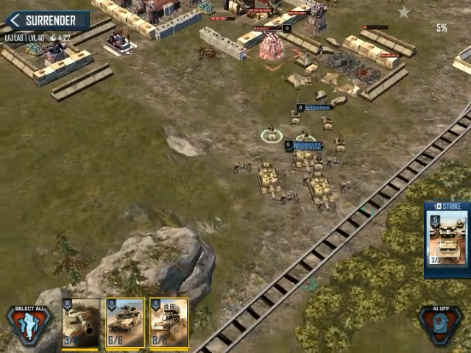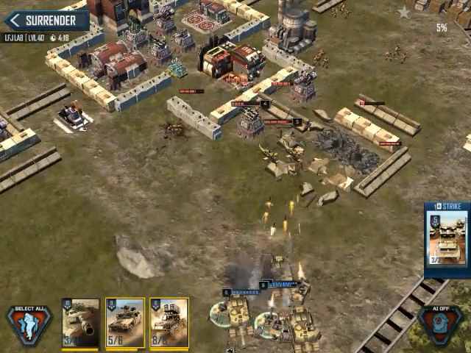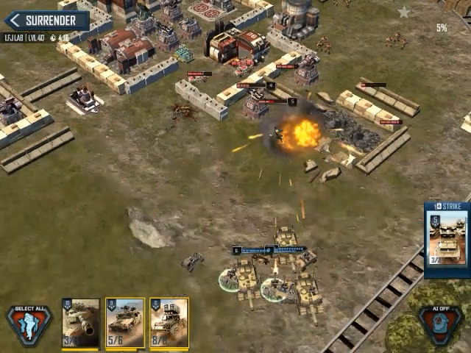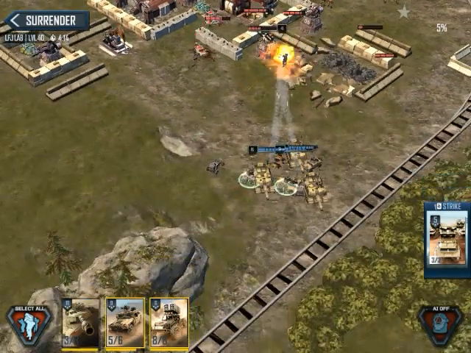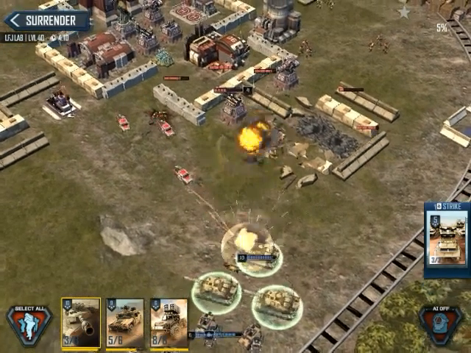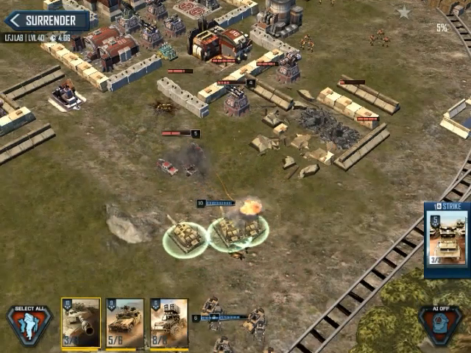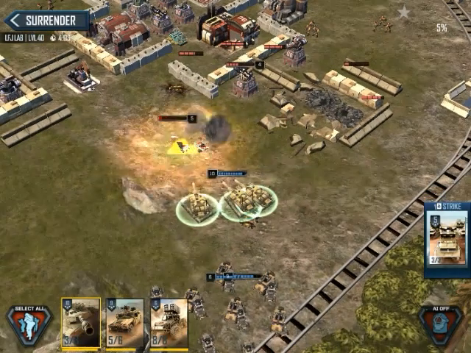Okay. Well, like I was saying, stuff happens, right? We already took more damage. Like, I've never had that happen before. But, okay, so those rocket buggies, we're going to take those out with our Abrams, because that's what they're good at.